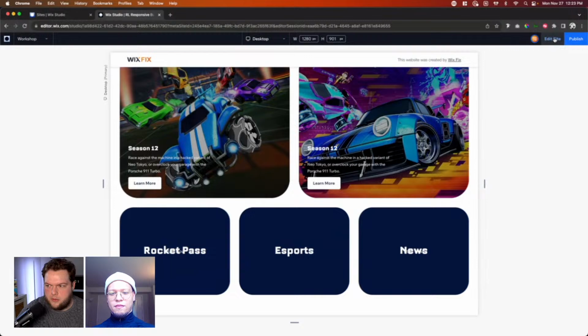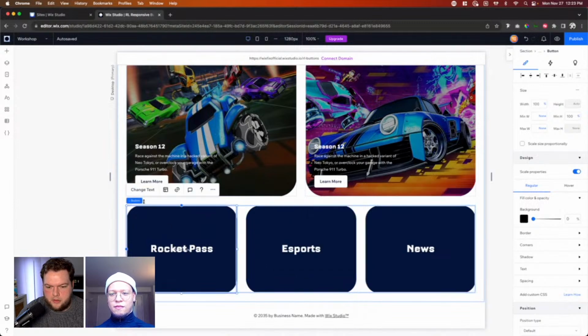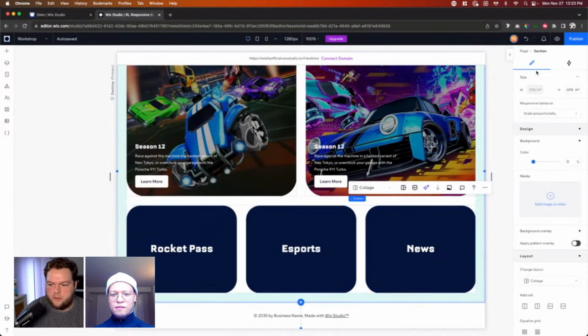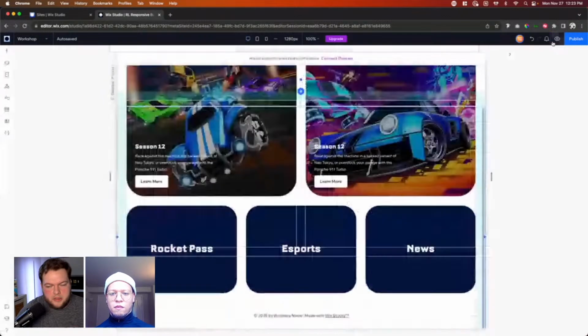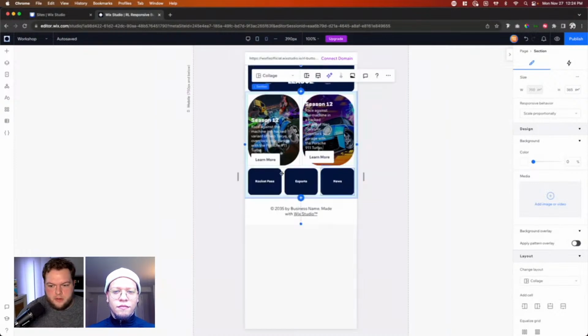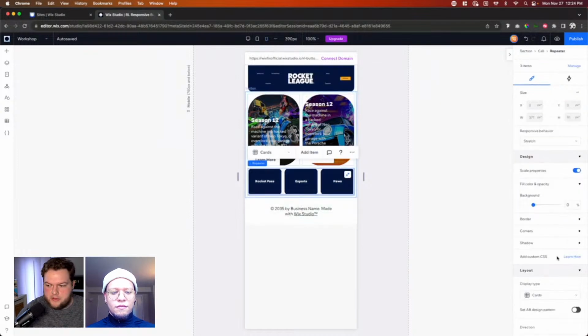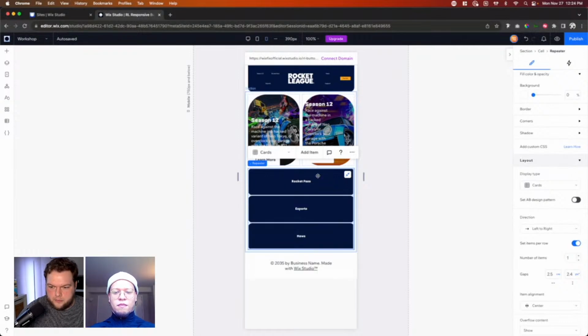And here it is. But what I will say is I do need to remove the text from these buttons here as well. So let me go ahead and do that. There we go. So now we have a responsive button that has a nice little hover effect. And once you link it to other pages, it's pretty easy to add this effect and edit it for the other breakpoints. You can see here on tablet, it's already going to look nice. And then for mobile, you can leave it like this, or if you wanted to, you could easily set this to 1 item per row and have something that looks similar to that pretty easily.